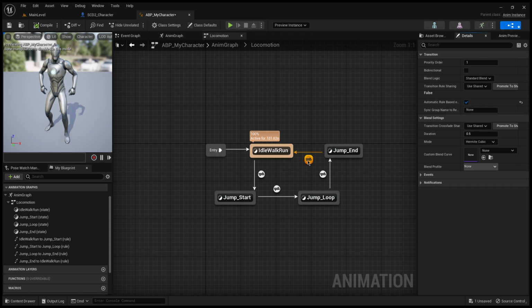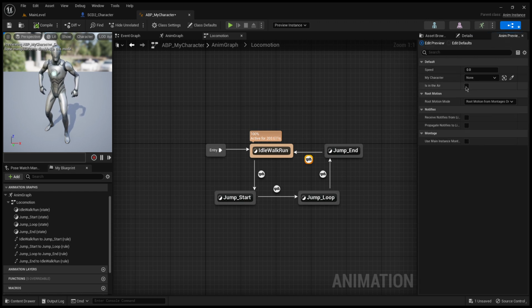And then, your automatic rule based on sequence player state, you don't just want it to stay at jump end, you want it to go back where you can start walking around again. So the automatic rule based on sequence state tells the engine, hey, I'm done jumping, let's go back to this now.